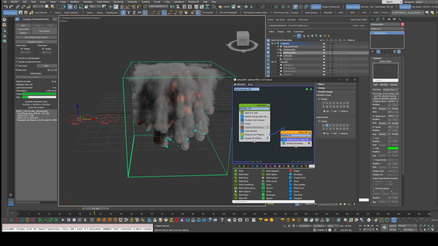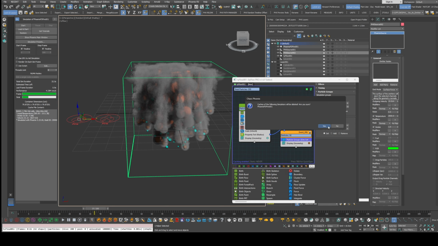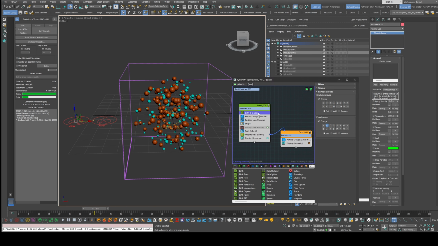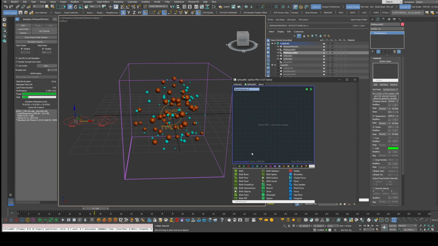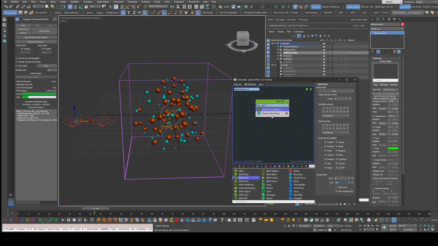Okay, so we have two events, particles A and particles B. This system could be left as a main or master system. All right, let me clear the Phoenix caches so we can see it better. In this master system, we can change whatever we want, perhaps generate fewer particles. Okay, so what I can do now is to create another tyFlow system. And I can add a birth flow operator. In here, I can pick the original tyFlow object, the master source.